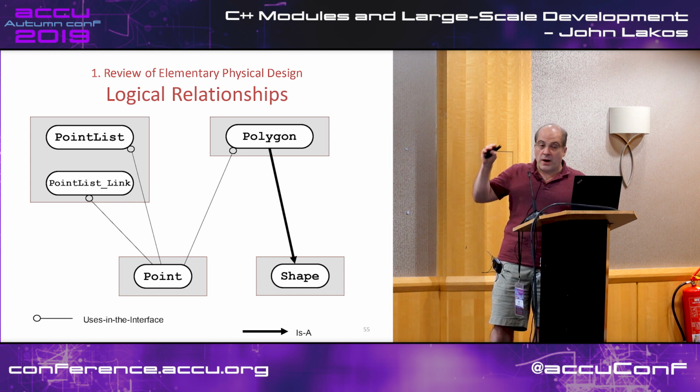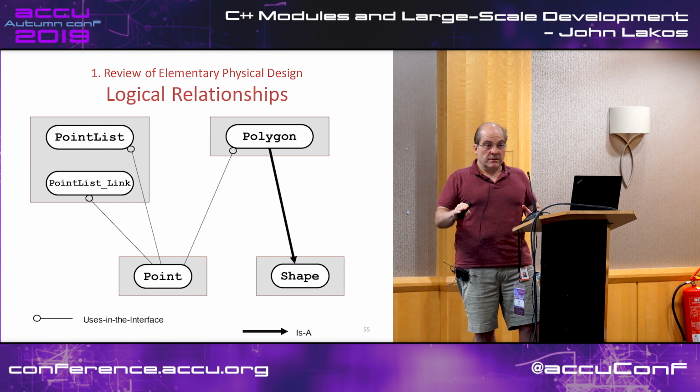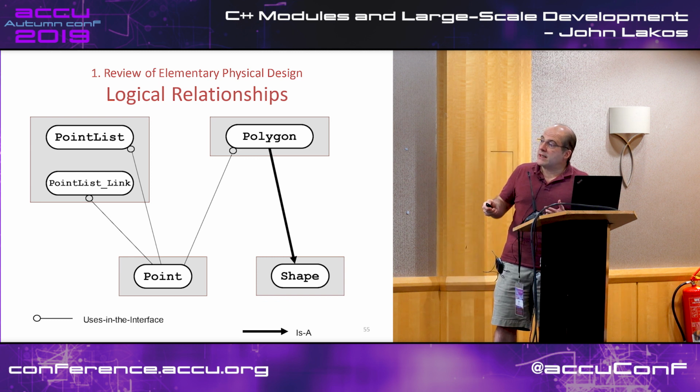So we call the underscore makes it private to the component. And this is by convention. Modules let you do this for real, which is a great thing. So again, here's a case where modules will give you something that heretofore had to be only by convention. But point list uses point list link in another way, which we're going to see now. It's called uses in the implementation.